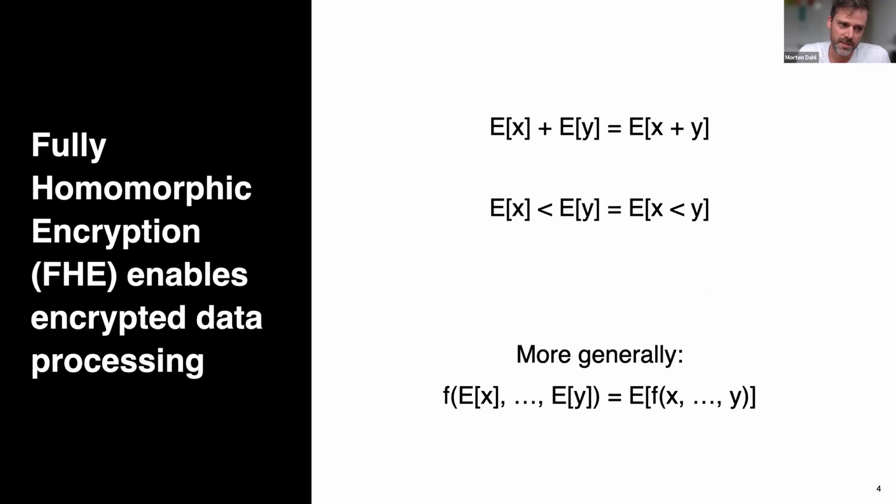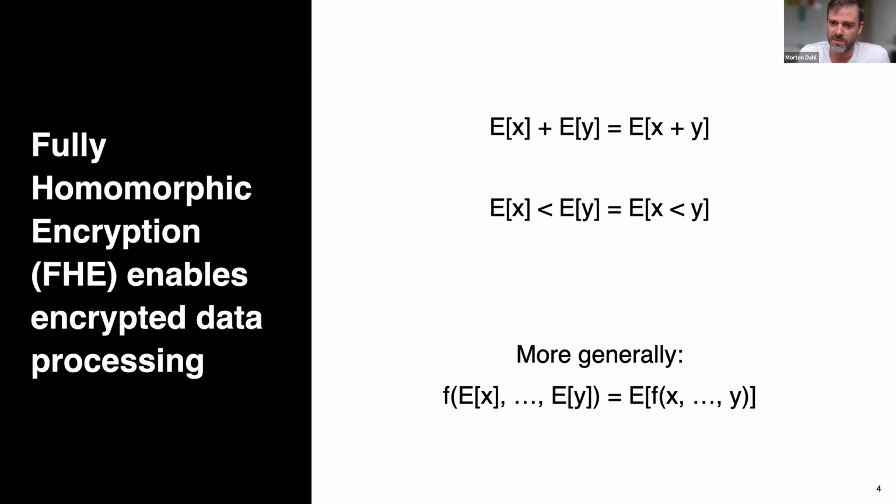So our solution to this is using fully homomorphic encryption. I won't go into details with this, especially for this group, but the general idea, as you probably know, is you can compute on data while it remains encrypted. So you can, for instance, have an encryption of X, an encryption of Y, then you can do a homomorphic operation on these and obtain a third encryption, which is now an encryption of X plus Y.